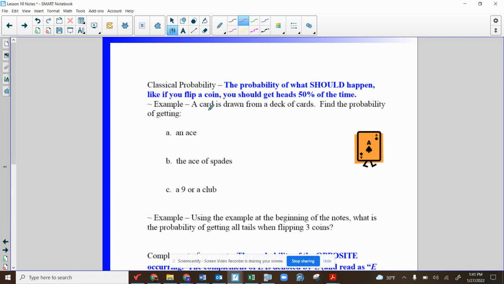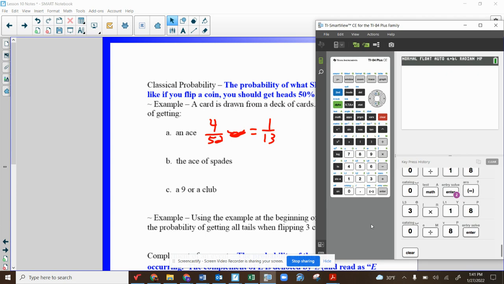All right. So a single card is drawn from a deck. Find the probability of getting an ace. Well, there are 52 cards in a deck. There are 4 of those, so the probability would be 4 out of 52. I may turn around and ask you to make that a decimal. That's what we're going to do most of the time, or reduce it as a fraction one way or another. So 1 divided by 13, or 4 divided by 52 to give you the same answer. So about 7.7%.